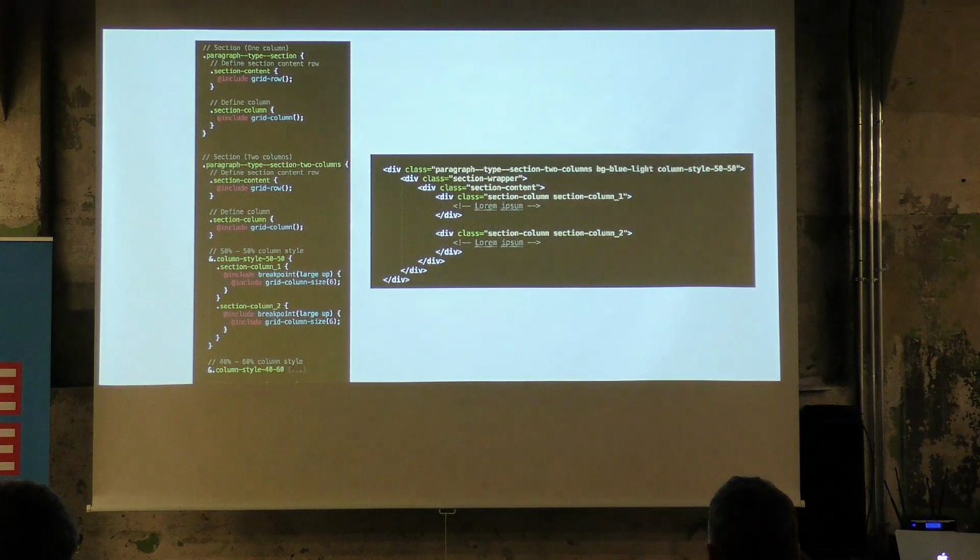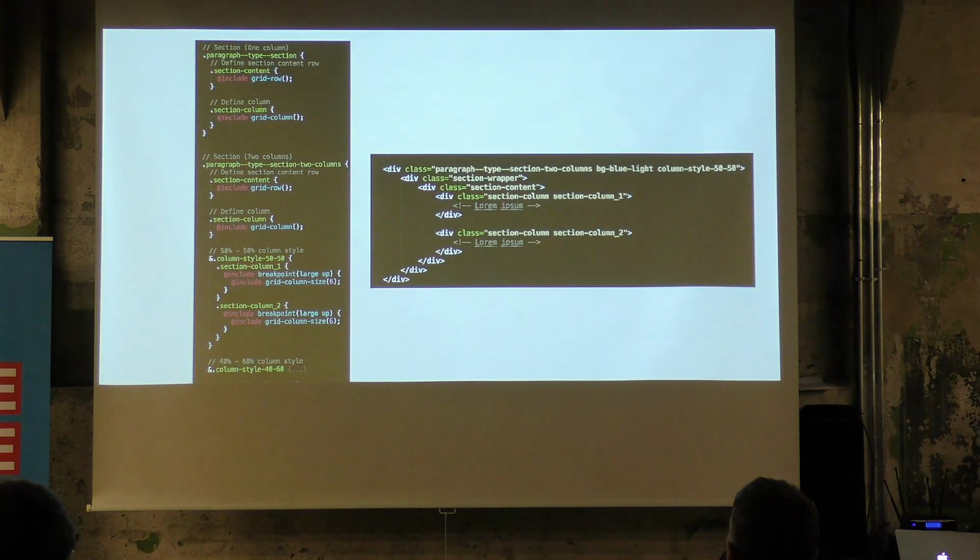On the left, there is a source code, which is using mixins to define rows and column sizes. By the way, this is Foundation framework and their mixins. On the right side, there is a generated HTML markup from Twig template.